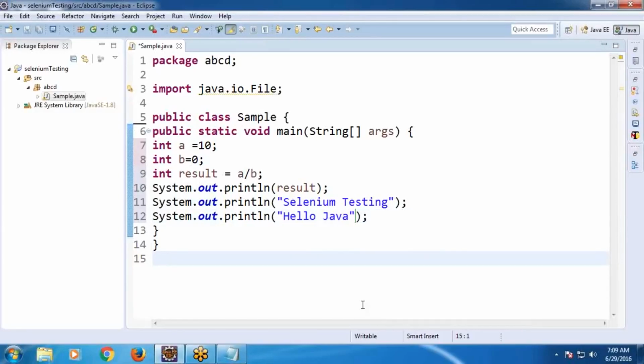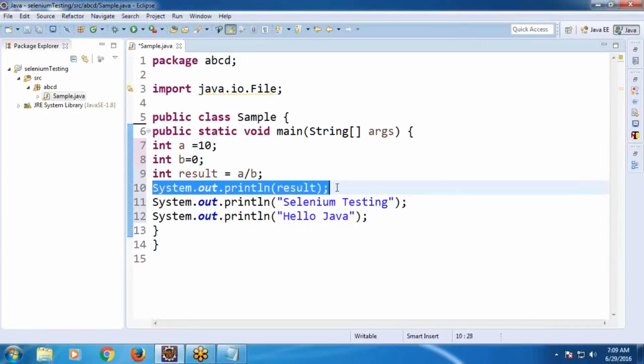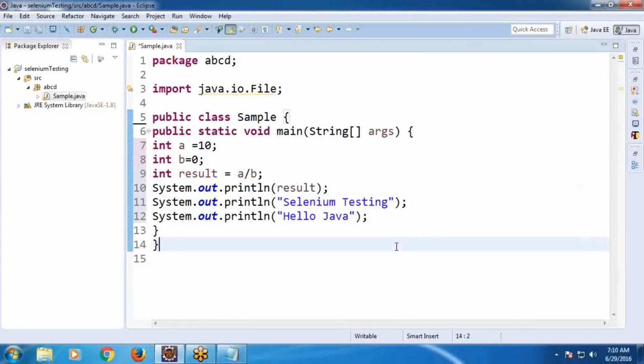One is infinite, the other one 2, 3. Venkat? 2, sir. What about the 10th line? We have 3. 3 outputs. Okay, forget about the exception, but there are 3 outputs.